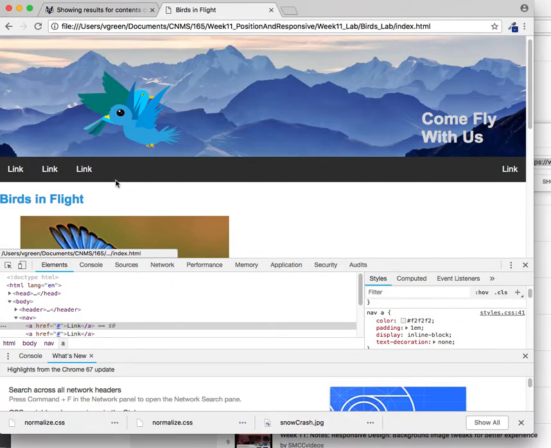So the crux of our problem here was that these need to be a little bit more block-like. So I needed to change the display property to inline-block so that the nav bar would understand that they were as high as they actually are. Moving on for the next video.